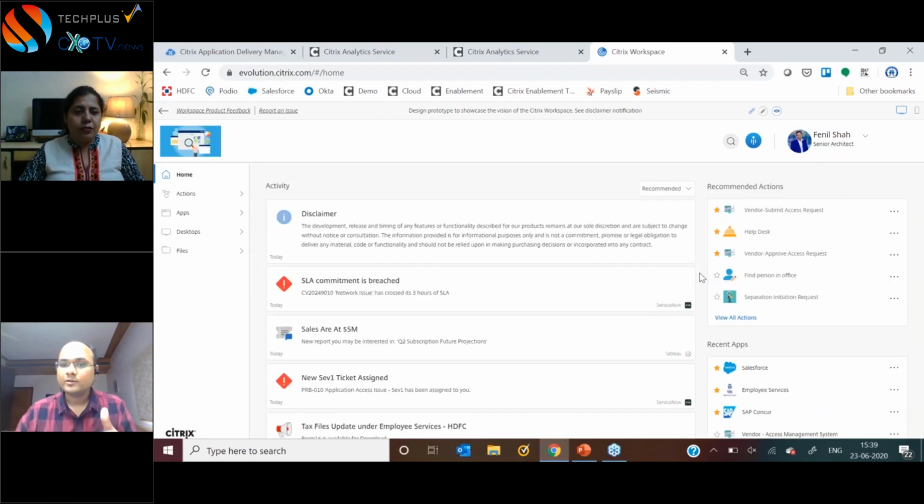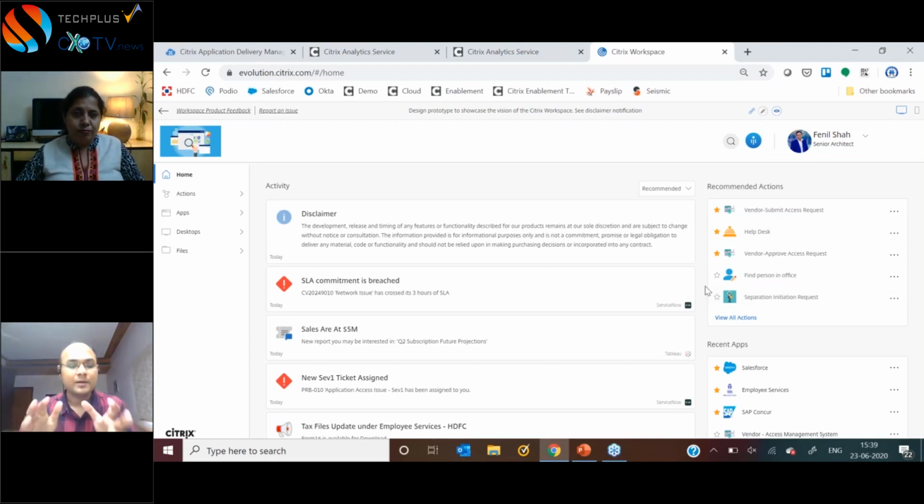So we organize the work, we guide you for the work, we help you with the Citrix Assistant so that your search time is reduced. And lastly, we have shown all the recommended actions for the automation so that, instead of going to the specific applications, you can directly click on those applications and have the access. So you can now start thinking about what are the different workflows I can automate in the organization.